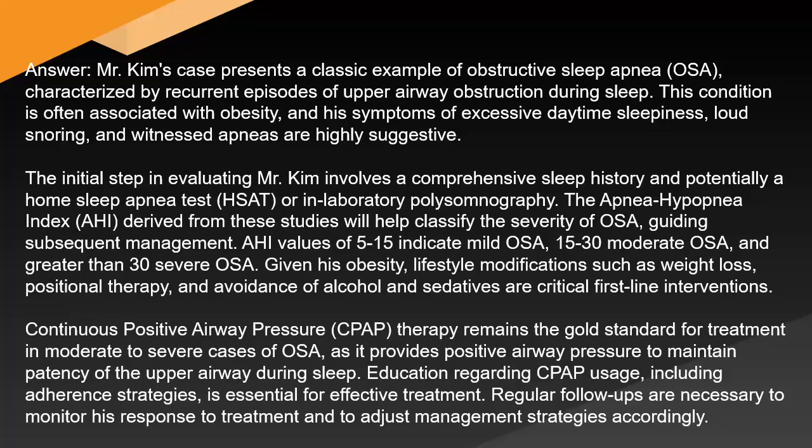Given his obesity, lifestyle modifications such as weight loss, positional therapy, and avoidance of alcohol and sedatives are critical first-line interventions. Continuous positive airway pressure (CPAP) therapy remains the gold standard for treatment in moderate to severe cases of OSA, as it provides positive airway pressure to maintain patency of the upper airway during sleep. Education regarding CPAP usage, including adherence strategies, is essential for effective treatment. Regular follow-ups are necessary to monitor his response to treatment and to adjust management strategies accordingly.